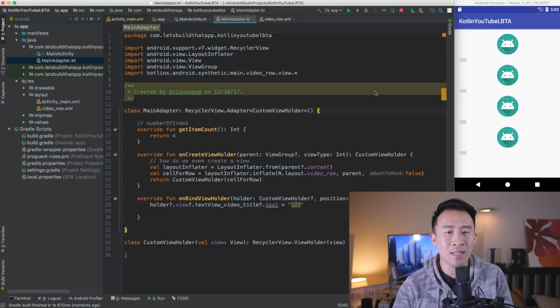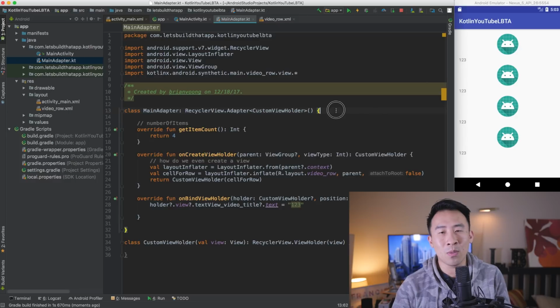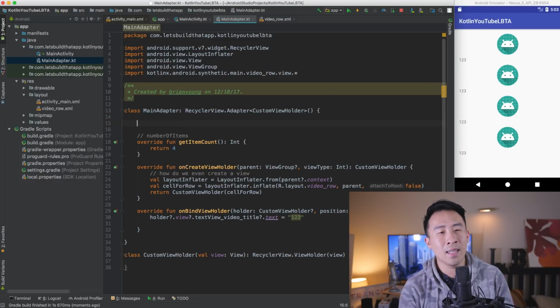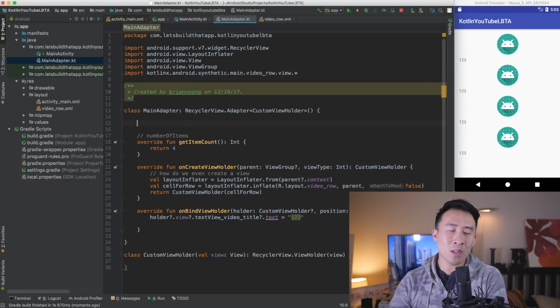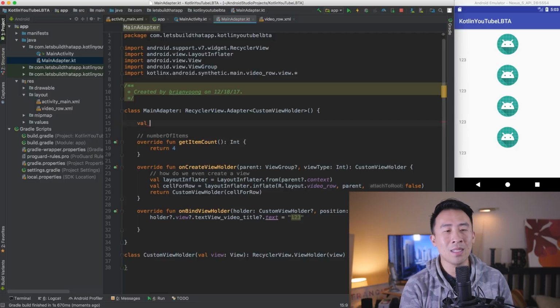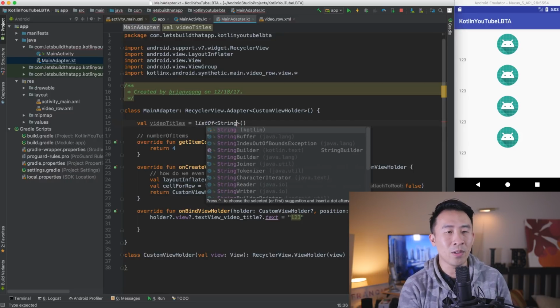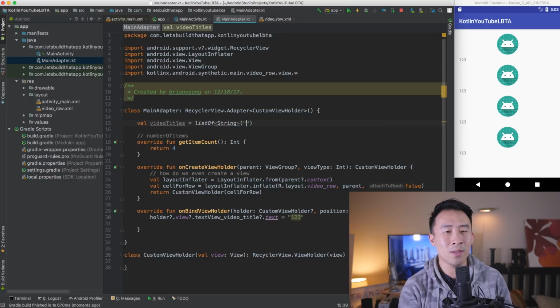The next question is, how exactly do I make my list a little bit more dynamic instead of just having 4 items with 1 2 3 for the text? It's actually very easy if you create an array of strings or a list of strings. So val video titles equals list of, and you can specify a string in here if you want to. Let's say first title, and then second, and then third.